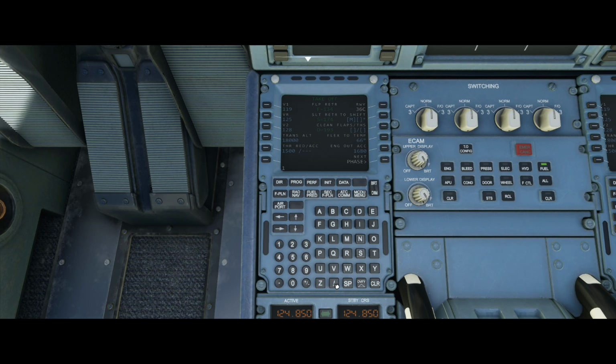And remember, it's not simulated, so we can just put /0 and then fill it in just like that. And there we go. So that is everything we need to do for the MCDU. I like to hit the flight plan button again, just so the runway that I'm using is right there.